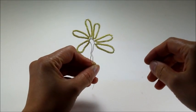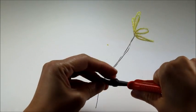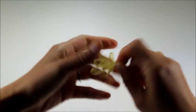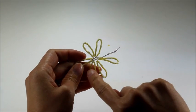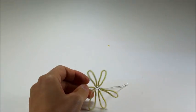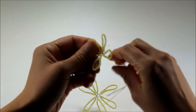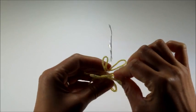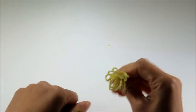Alright, so I just finished the continuous loops, and I'm going to cut off the bottoms here so that it's even, and then take the 2 wires down here and twist them together so that you can see there's a little hole in the middle here. So I have 6 continuous loops, and I also made another one with 5 continuous loops. What I'm going to do is take these 2 wires and stick them into the hole of the bigger one, and like this, here we have our center.